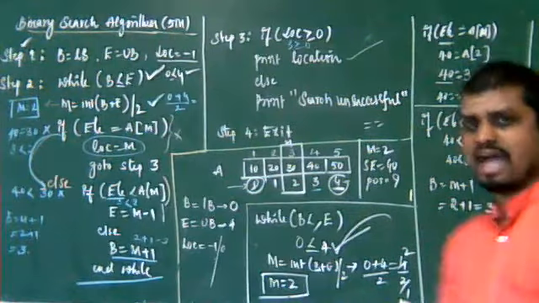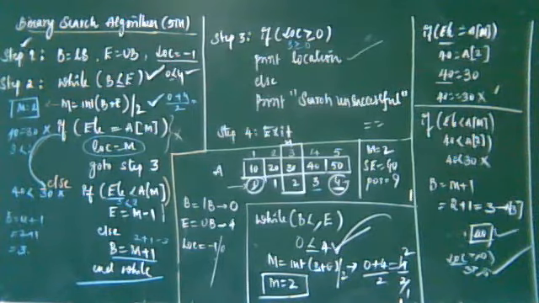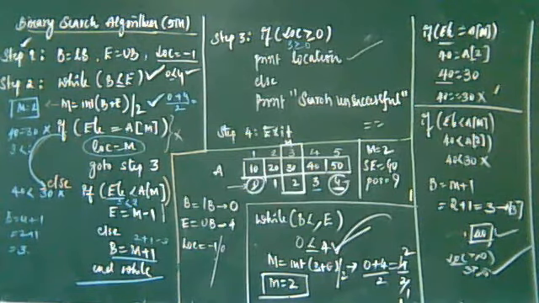Okay, let's have a look at this particular thing so that it becomes very easy for you all to understand this algorithm. How to remember the binary search algorithm? First you need to find the middle value and confirm whether the searching element is available in the middle position. If it is available, then that itself is the searching element. If not, then the element will be searched on the right side of the middle value or the left side of the middle value. Among the right side or left side, the value is supposed to be present. If not, it will execute search is unsuccessful.